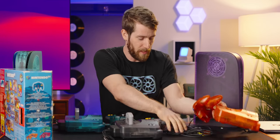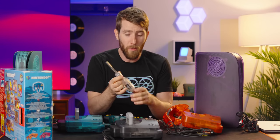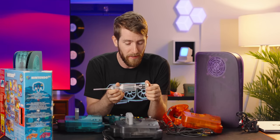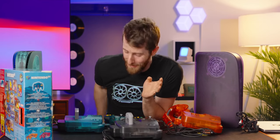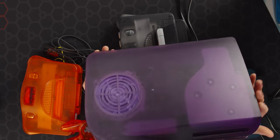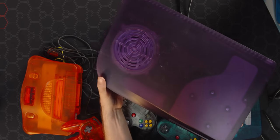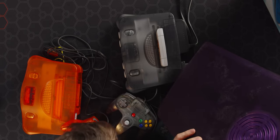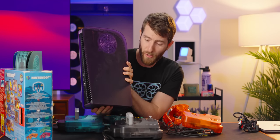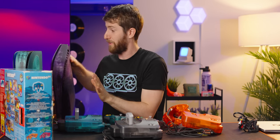None of these were sealed in box, but they're all in great condition. How much trouble would I get into if I disassembled one? Let's put the screwdriver away — I'm not opening any of these consoles. There's one color we don't have a comparison for: atomic purple. The consoles were exceedingly rare — only a handful of prototypes existed — but there were controllers, so dbrand said "screw it, we'll do an atomic purple console."